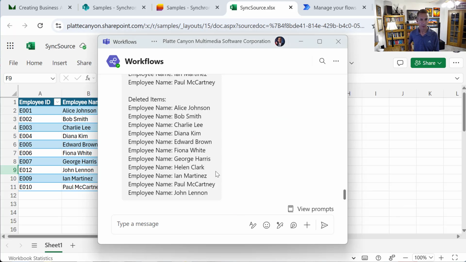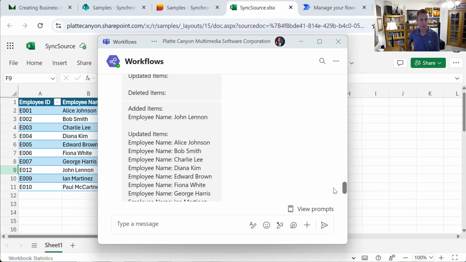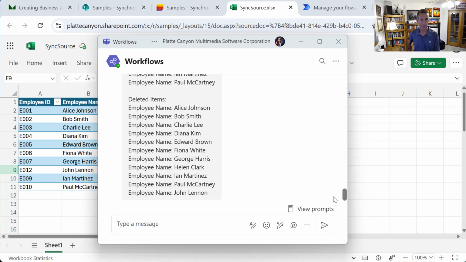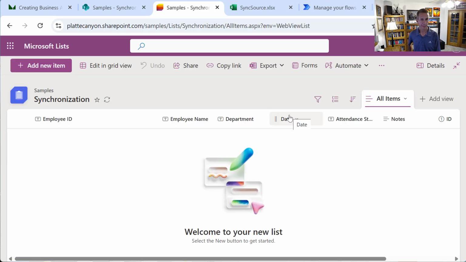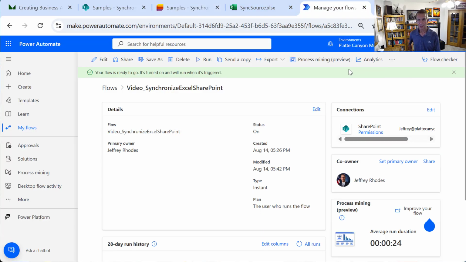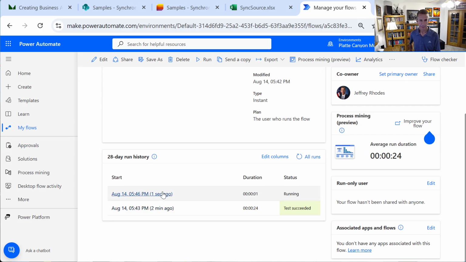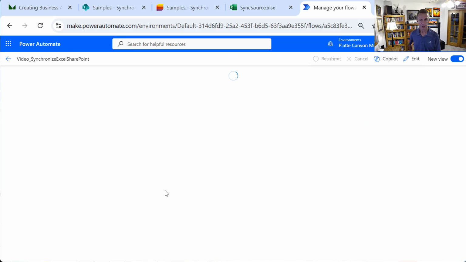workflow. Oh, yeah, so this didn't work right. So we got backwards on our thing. So it updated everybody, but then it deleted everybody. So let's go look at our list. Yeah, it deleted everybody. So we had a bit of a problem there. So that can happen. This ID can be a little bit funky, but let's see if we can debug it there. It looks like it's still running for whatever reason.